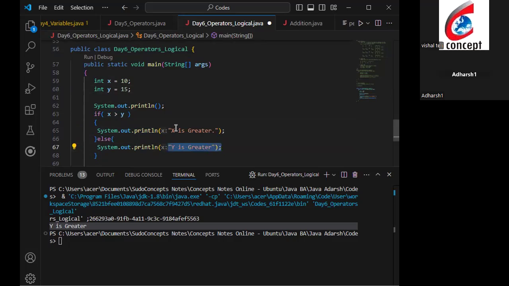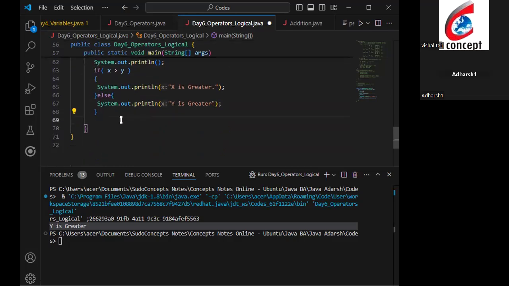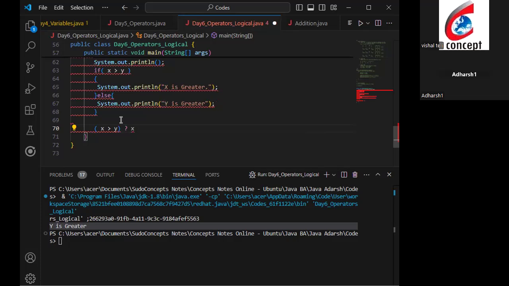Now let's convert this to a ternary operator. How do you convert? Focus in here. We say x greater than y, and then put a question mark. If it's true, then x value is greater, that we will be returning.